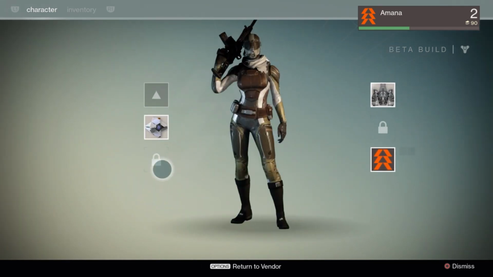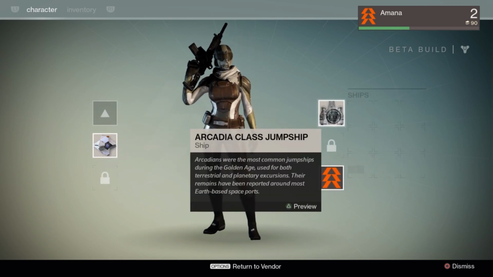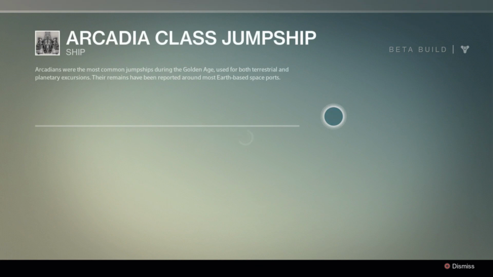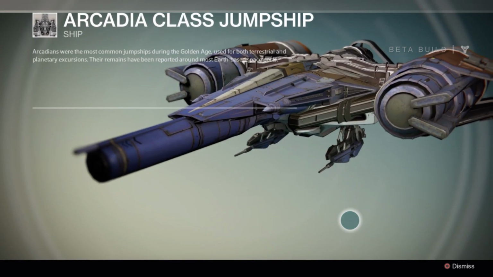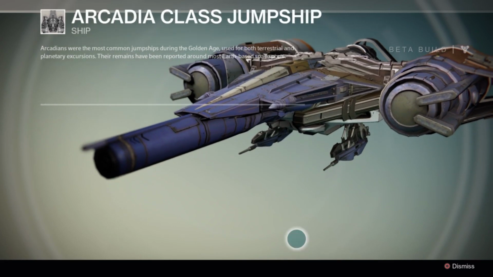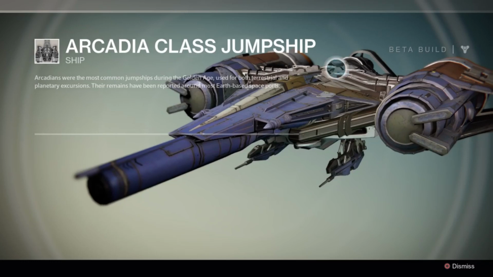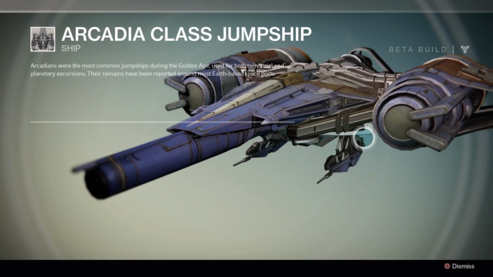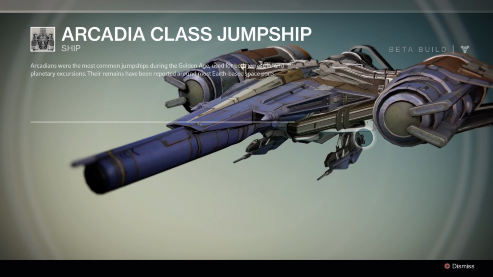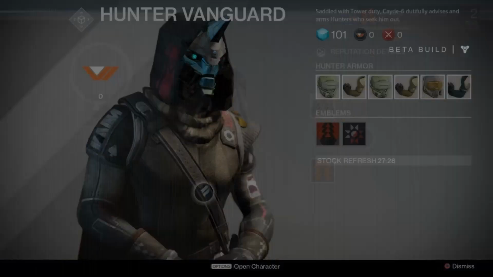Now if I go down here to equipment, you'll see that I've got myself a generalist shell, and over here is my Arcadia class jump ship. And it says the Arcadians were the most common jump ships during the Golden Age, used for both terrestrial and planetary excursions. Their remains have been reported at most Earth-based spaceports. So this is my beat-up old spaceship, and again, during the course of the game, I'll get a chance to upgrade that to a completely different ship if I wish, or to personalize it as well. So there we go, we are done.